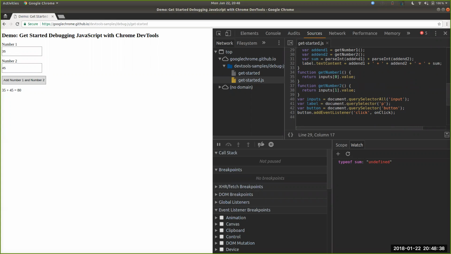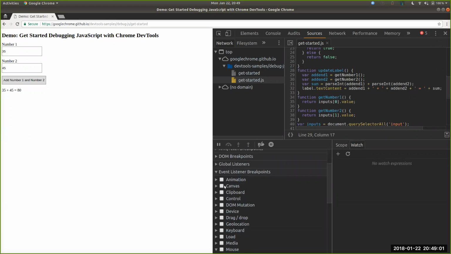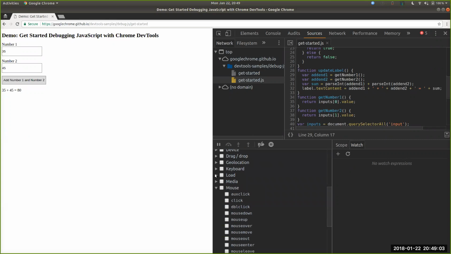Pretty much everything except actually adding it to the code and saving it. We looked at stepping through functions. We looked at stepping over functions. We looked at our scope panel and our watch expressions panel. We looked at our event listener breakpoints and the host of them that are available to us to use.